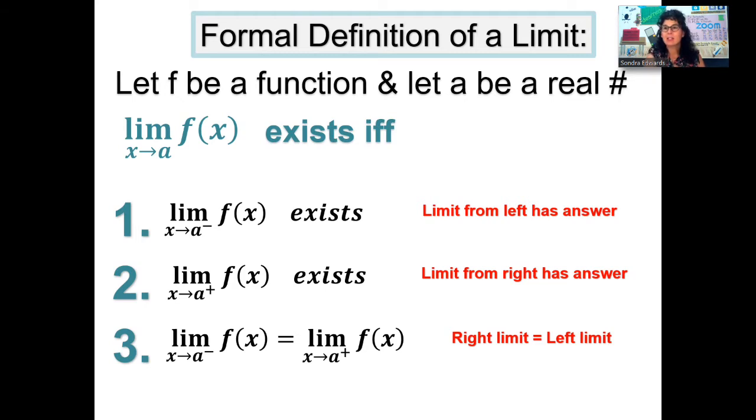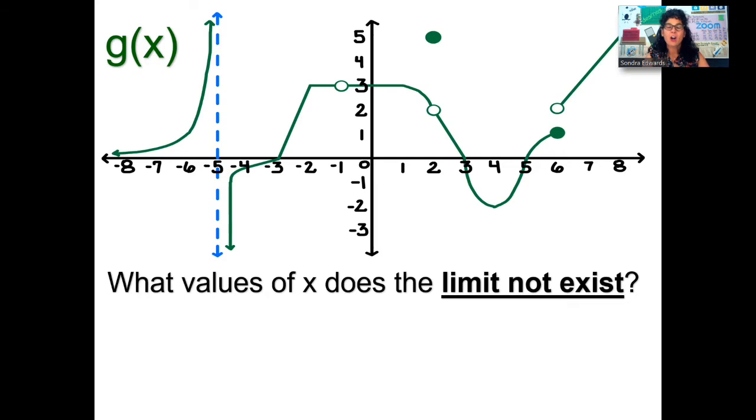Let's take a look at several examples where you're going to need to find the limit at an x value, so you'll evaluate it, but also you have to justify your answer. There are several problems on the AP exam that are multiple choice where you would not have to justify your answer. That's why this sloth definition is really handy. If we're asked at what x values the limit doesn't exist, we can just start looking from left to right, and as we start looking, we're looking at -8, -7, all these numbers, and then at -5 we have an asymptote. Well, we know that at -5 the limit is not going to exist because there's an asymptote.